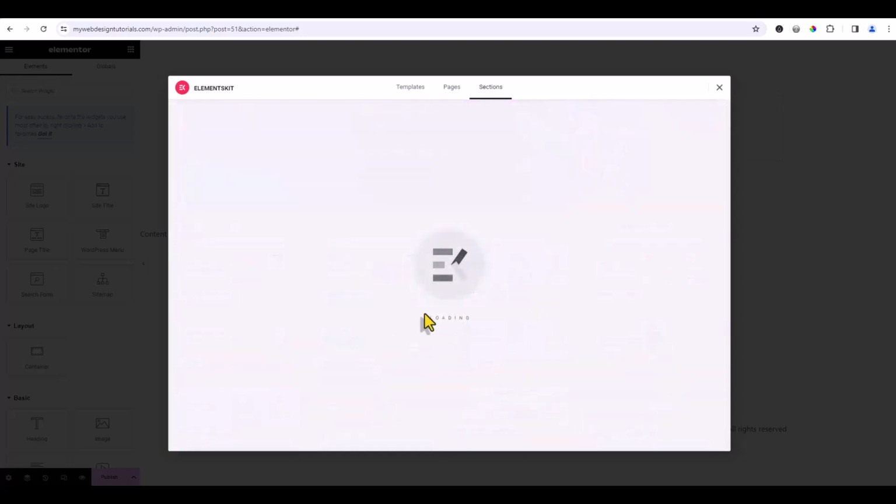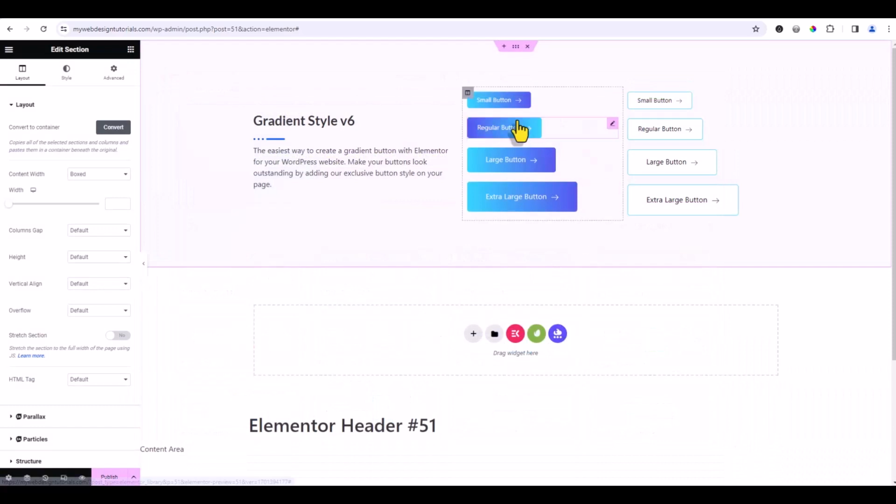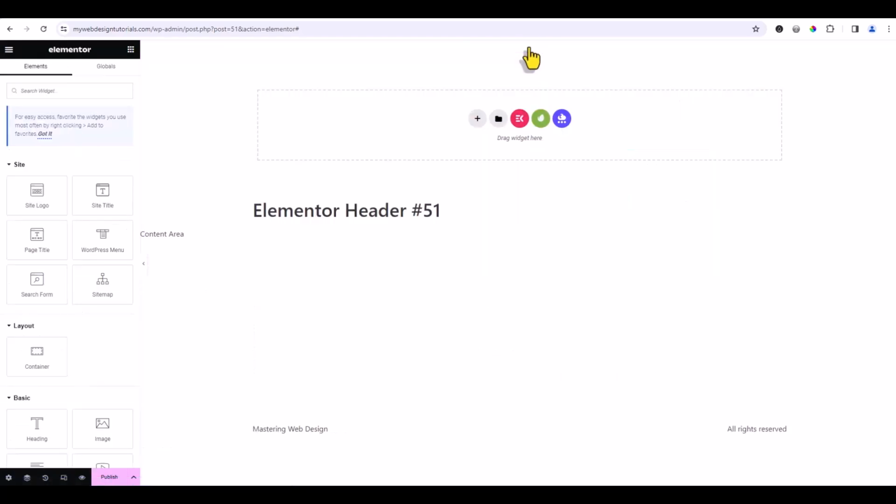So we click on insert. Hopefully it's not going to be a pro version model. So here you go. So yep, so you can get all these different kinds of buttons that you want to put on there if you didn't want to use the standard ones. I usually just use the standard ones, but that's just an example.